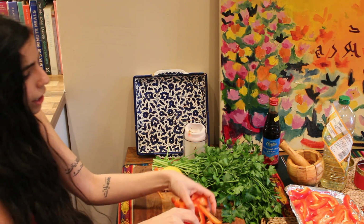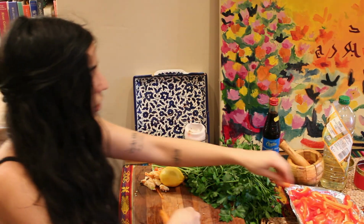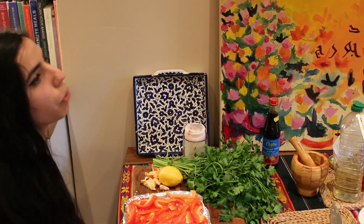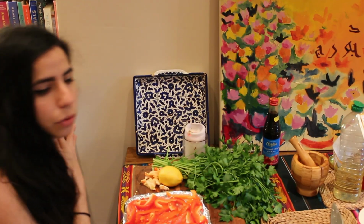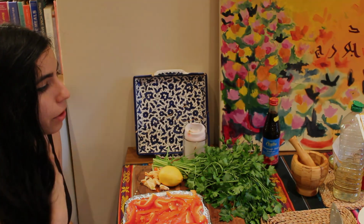Alright, let's whack that in the oven now, but first we just want to add a little bit of oil on it. Now let's whack it in the oven for 10 to 15 minutes, but keep your eye on it. You don't particularly want it to go golden brown. You just want it to get nice and tender, so when we blitz it, it gets really smooth.